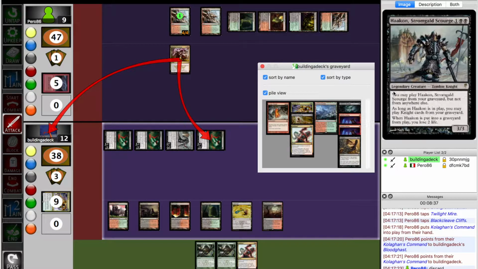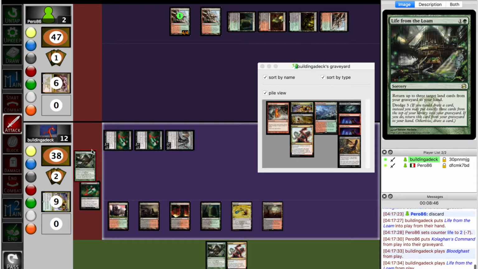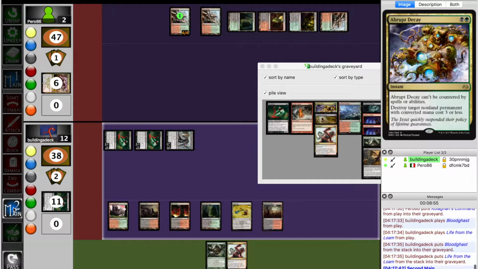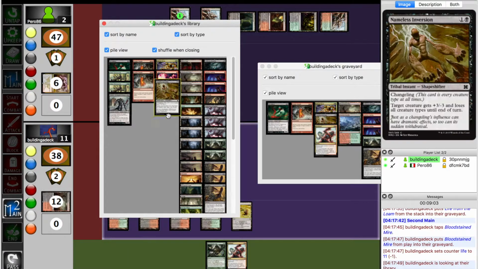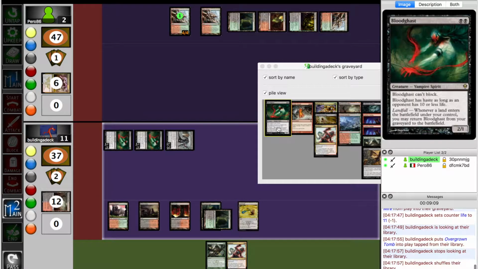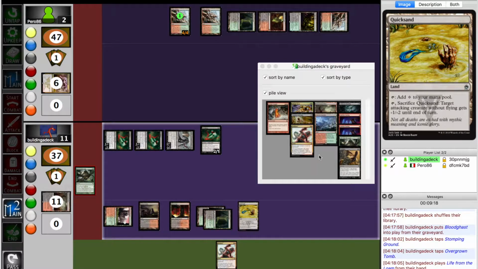Okay, discard. Sure. And then two. I'll fetch down to 11. Get my Bloodghast back. Just get an Overgrown Tomb here. And I'll go ahead and Loam, get back my two lands.